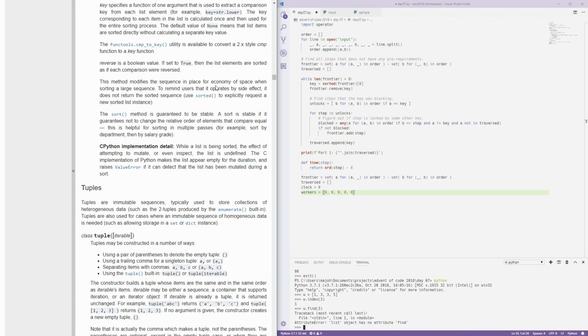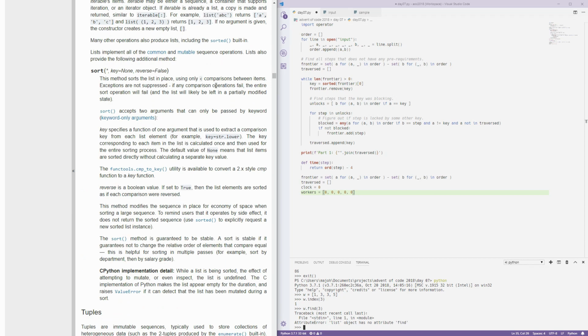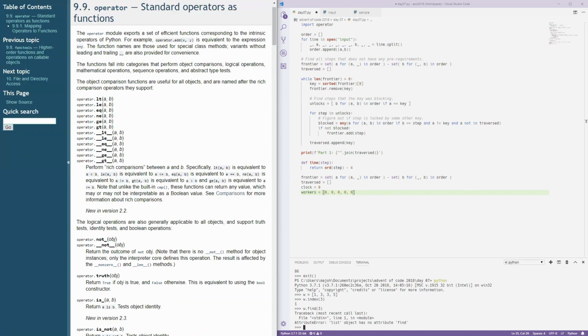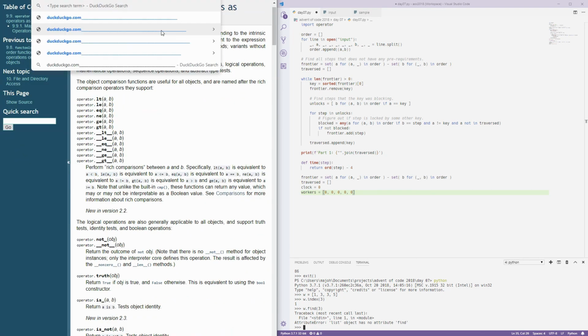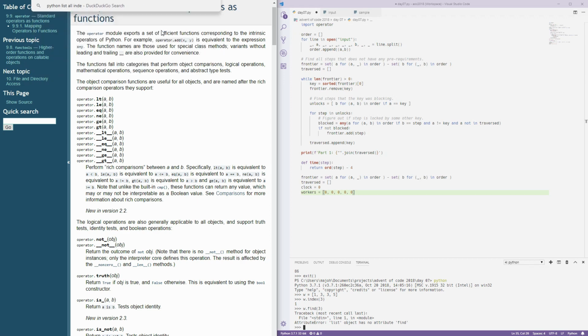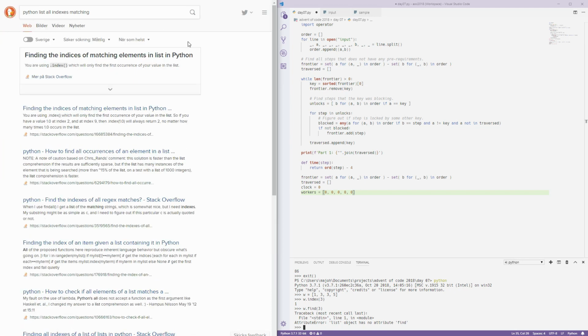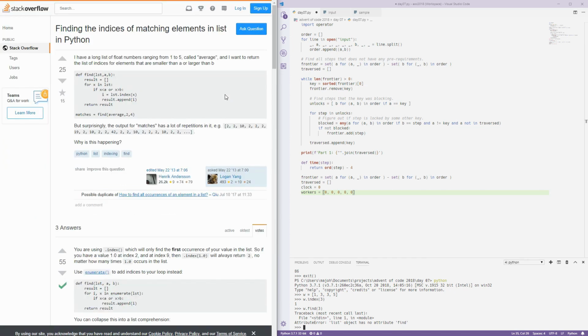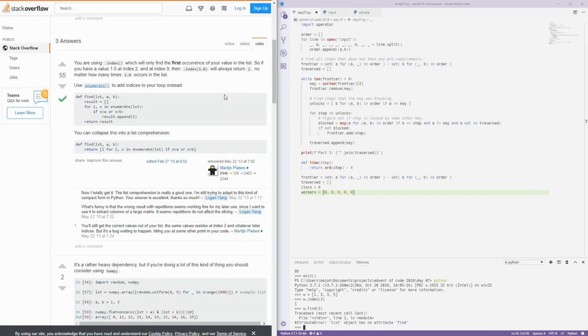Sort now. Let's just search Python list all indexes. Okay, so they do that thing.